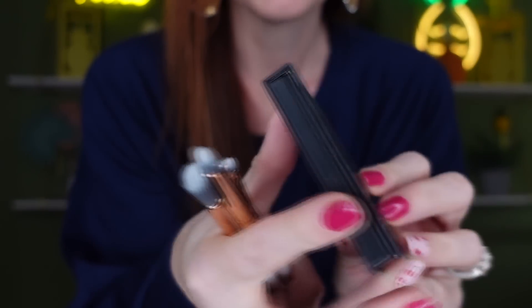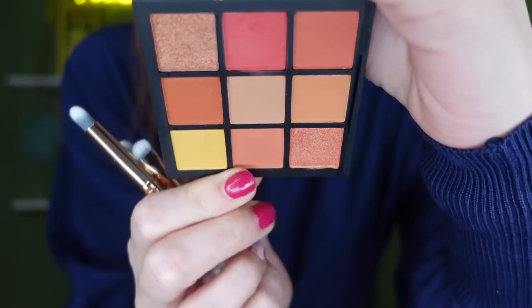As you guys can see, I don't have any eyeshadow on — I have my face makeup done but none on the eyes. I'm going to test out the Obsessed Five palette. This is what it looks like and these are the colors. When I swatched it, it seemed pretty okay — I thought it was a little patchy, but sometimes swatches can be not so good and then when you put it on it's a little better.